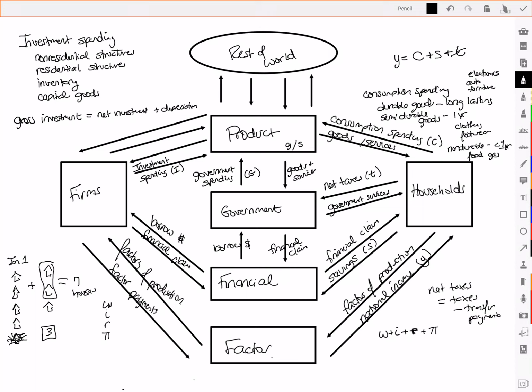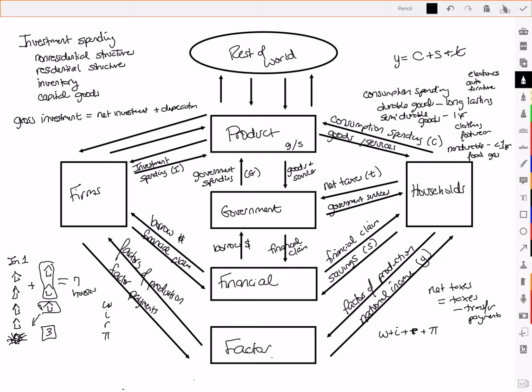And then depreciation is the one that replaced the burnt down one. So our gross investment here is the 3 houses. So here what we're including is the new builds as well as those that are replacing the old. And the reason we do that is because even if you're replacing the old, it has to be made. And when it's made, that means people working, that means money and goods flowing through our economy.